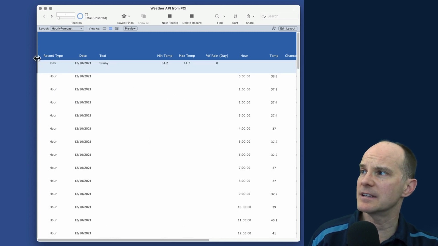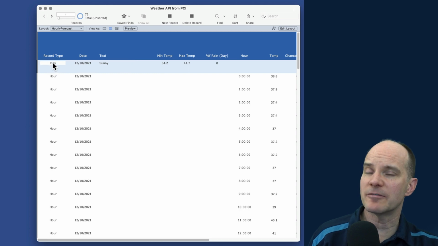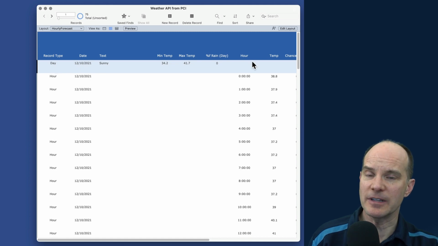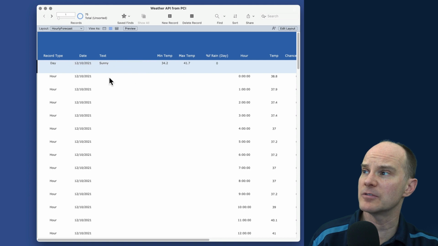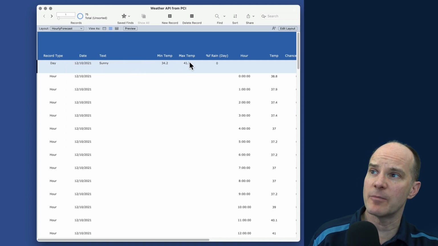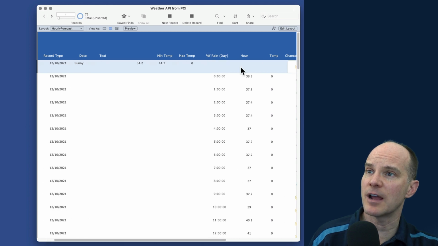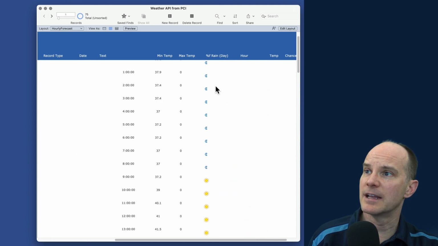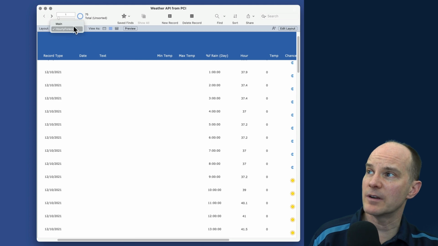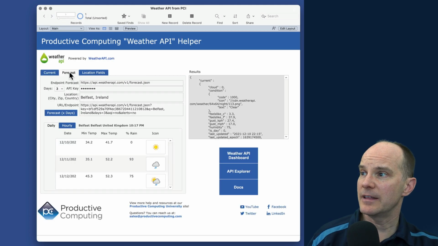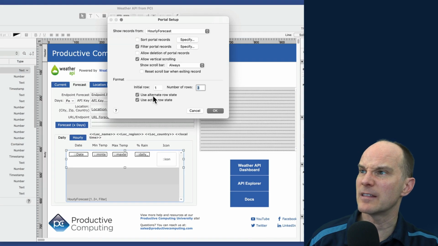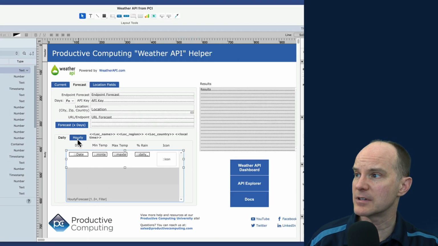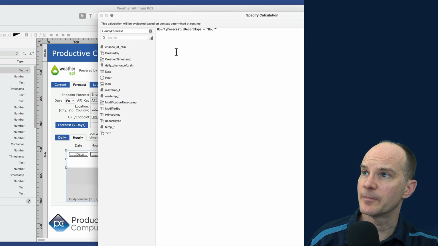And the way I formatted this is I've got it all in a single table with a designation of record type, either being day or hour. If it's a day, it handles it differently in the portal. The portal is filtered to look at either day records or hour records. So obviously, if it's a day record, we're going to have a min and a max temp and a percentage and its own icon over here. But then you have the hour records, which scroll down the list this way. They also have an icon as well. So it's one bucket of data, one table that we're pulling this into, and then my layout is designed in such a way that the filter is on the portal simply by saying, is it a day type record or is it an hour type record? Like so. So that's that.